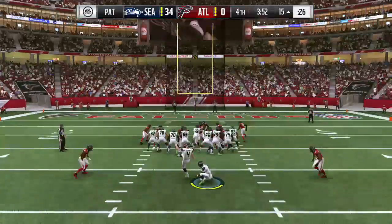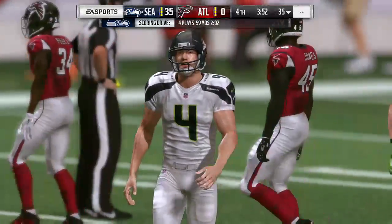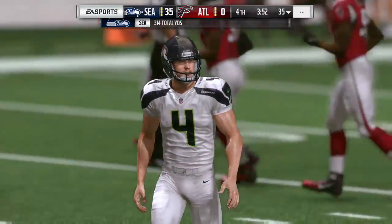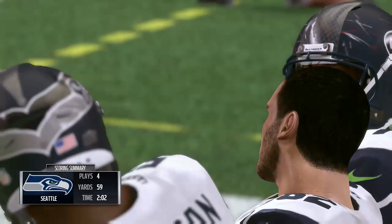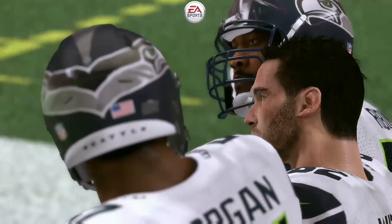I knew this was over about a minute ago when you took your stat sheet and just flipped it over your shoulder into the trash can. Yeah, that's similar to the guys cutting tape off right before the game's over. We know this thing's done. So that drive, 4 plays. And it all culminates with a Seattle score.